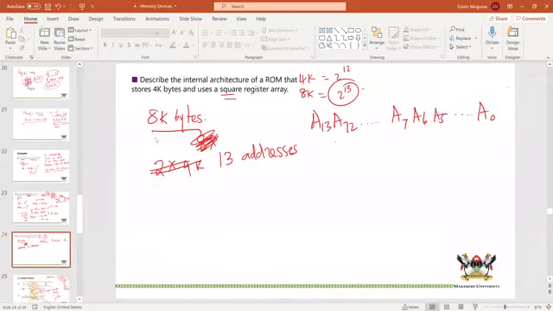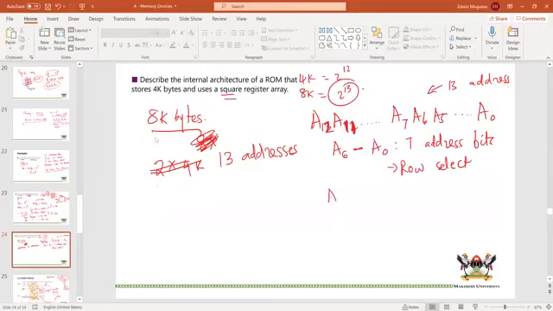Now, I could say that A6 to, is it A13? No, it's A12. We start at A12, A11, up to A0. This will give us 13, or from 0 to 12 is 13 addresses. Sorry about that. And so from A6 to A0, these are 7 address bits I can use for my row select.